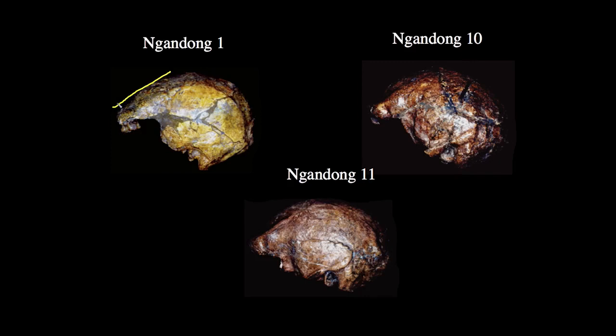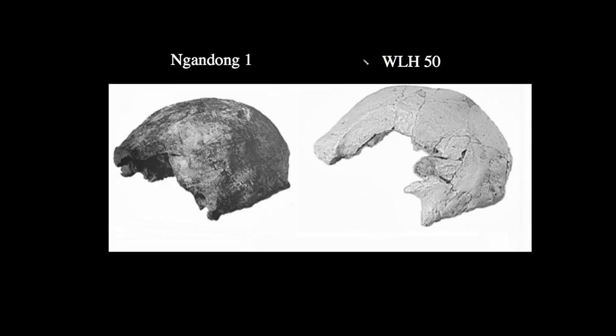Again, the long sloping forehead coming straight from the superorbital torus is seen on all three specimens. The prominent angular torus around the backside of the temporal, parietal, and occipital region is seen again on all three. The frontal trigon associated with the posterior side of the lateral superorbital torus is also replicated. So we can see these morphologies repeat themselves again and again, maintaining the continuity of regional features in Southeast Asia, even as the specimens overall move towards a more modern appearance, including larger brain size and reduced superorbital torus.